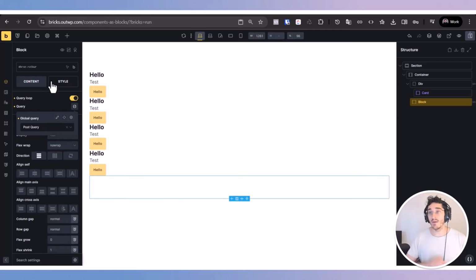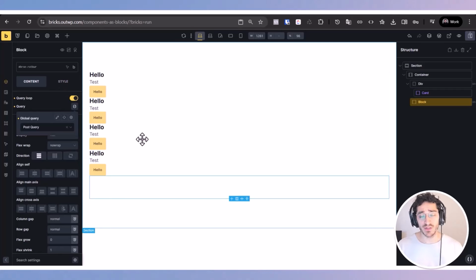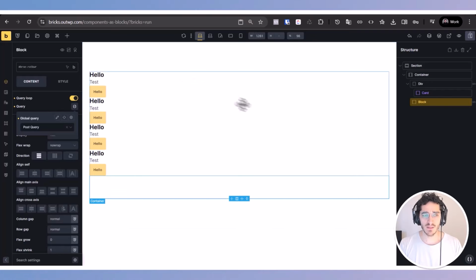For example, if we need to call products for a WooCommerce store, we don't need to create each time the query that we have predefined by default, okay? Or for example, to call events or anything that you want, you can reuse it and make your big project more scalable. Okay, this is something amazing.